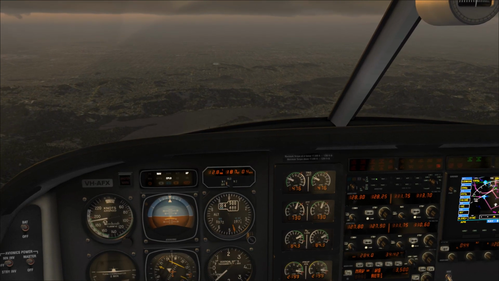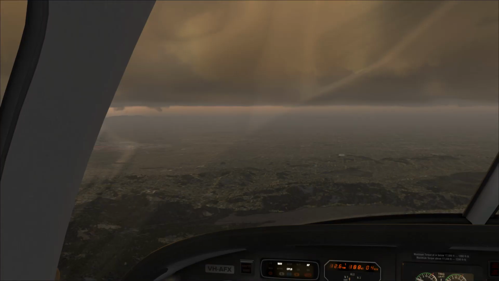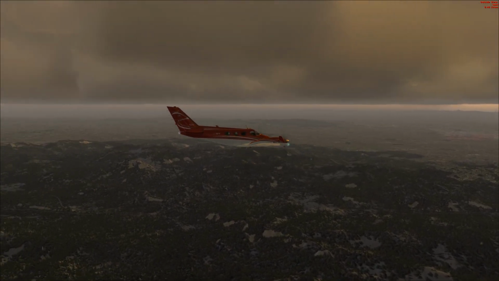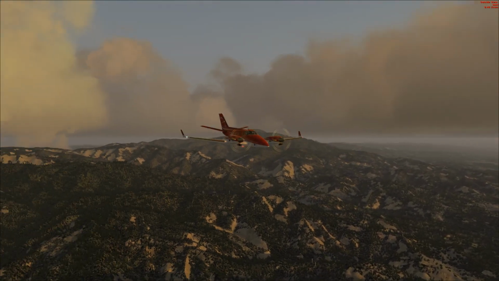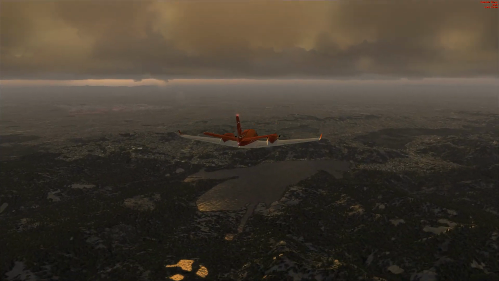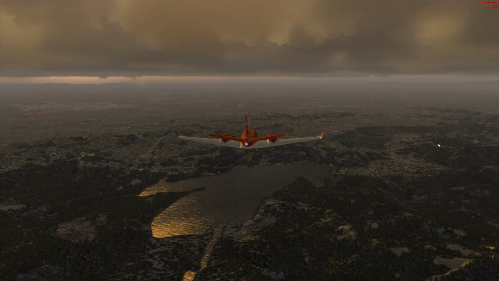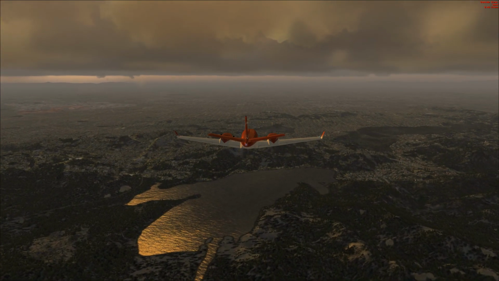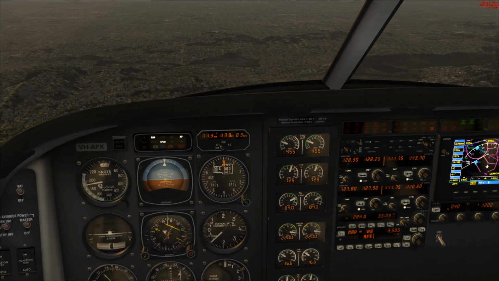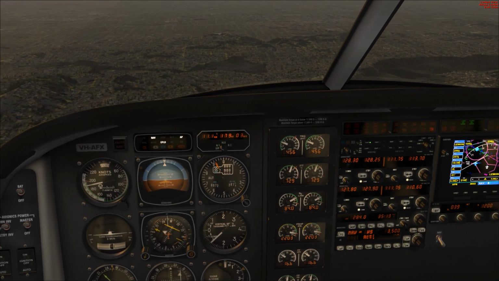Last but not least, reason number 10 is VAS and out of memory. So as we come up here to KSNA, oh my god, look at those soft clouds, dear lord, holy smokes, I love those things. You got to think about the fact that our sliders are completely maxed out. We are now coming up on our third mega airport, or our third very highly detailed airport. So we left 29 Palms, we went to KPSP, and now we're coming up on KSNA.